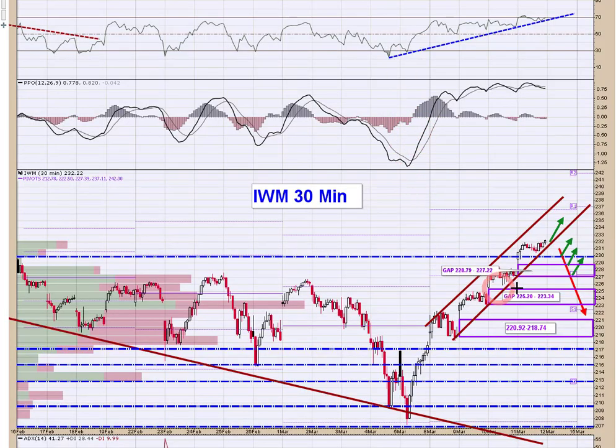Here are the gap levels that I've got filled in. I've got this rising channel here of price. Yesterday we had talked about the levels where you could buy, and it's been a little tough, but we had talked about 229, and there was an opportunity yesterday in the first 20, 30 minutes where there was a reach back candle to 229. That would have been a nice place to buy.